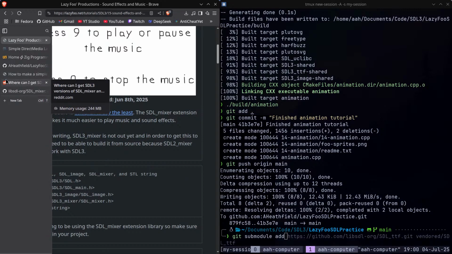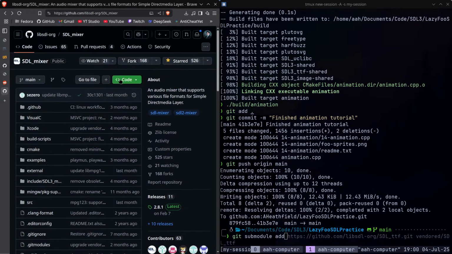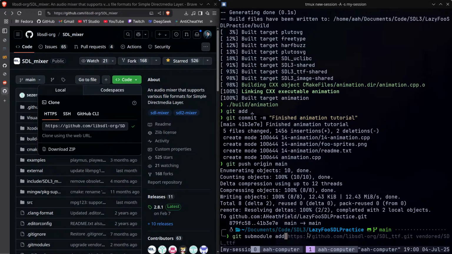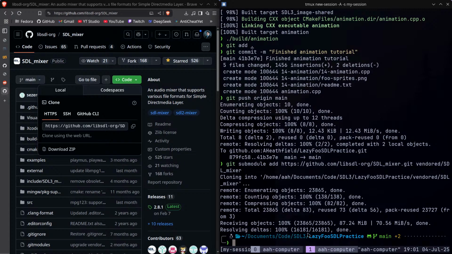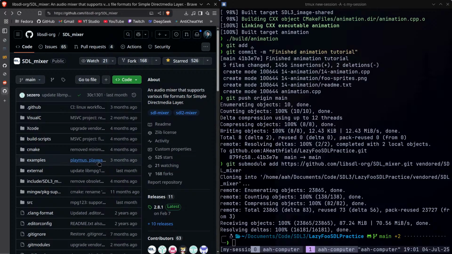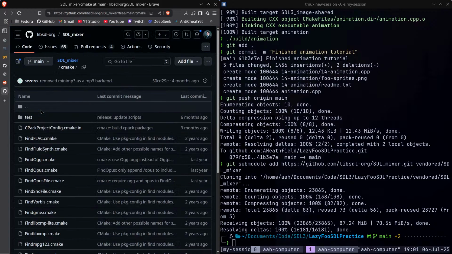So go here, copy that to clipboard, paste it in, and then I like to put it in some folder called vendored. So we call it SDL underscore mixer. Now we should look at the CMake.